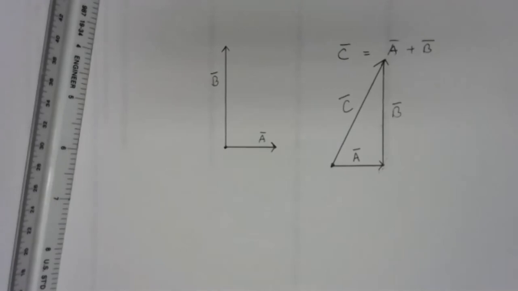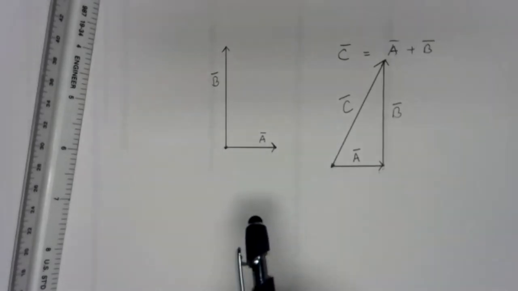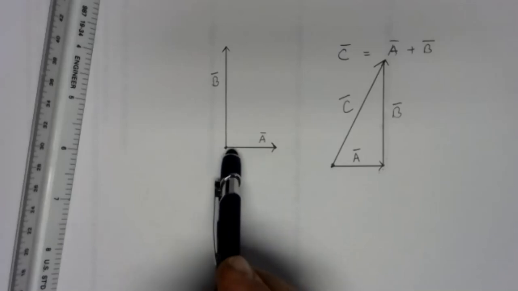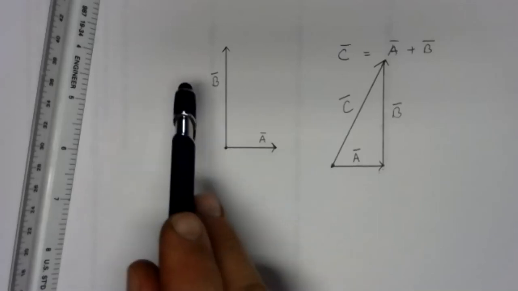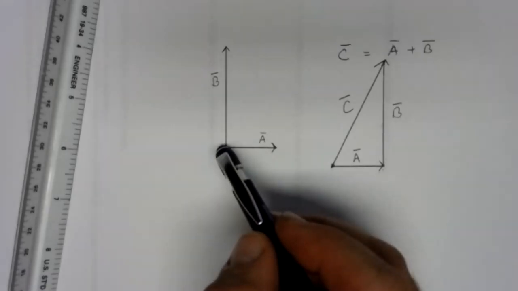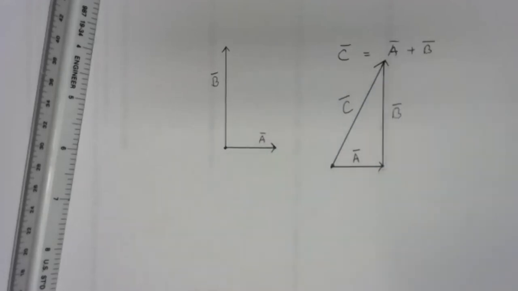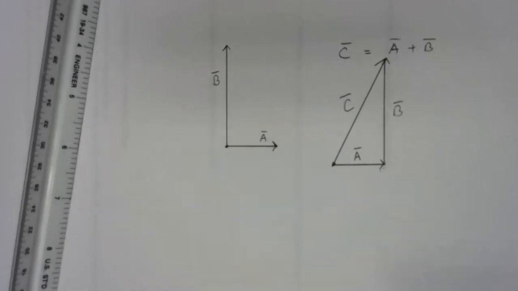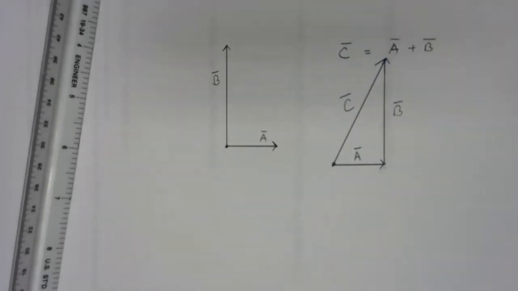Now, what does that represent physically? Think about these as if they were forces. If they were forces, vector A is a pull to the right and vector B is a pull up. You'd expect if you had some sort of object hooked up to these two forces, force A pulls to the right, and force B pulls up, you'd expect the object to travel up and to the right. That's what vector C is showing. Vector C is showing the combined effect of these two vectors. So there's to the right and there's up. Vector C has both of those.